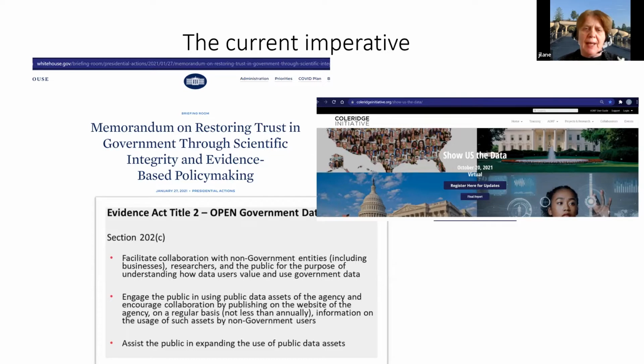And part of the lesson I've learned is, I'm an economist by training, so I'm probably a fish out of water here, but one of the things I've learned, regardless of the discipline, is we all respond to incentives. So I'm going to talk about how we've been building an incentive structure to incentivize agencies, researchers, publishers to achieve our common goals here.